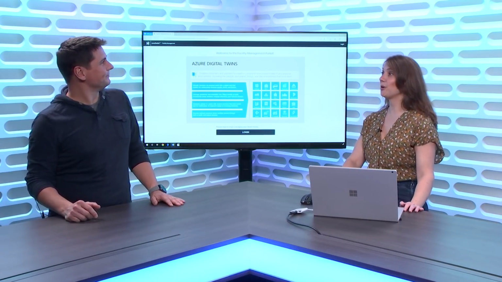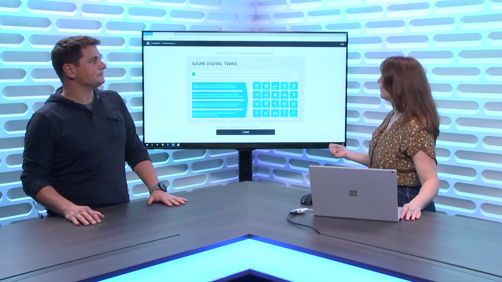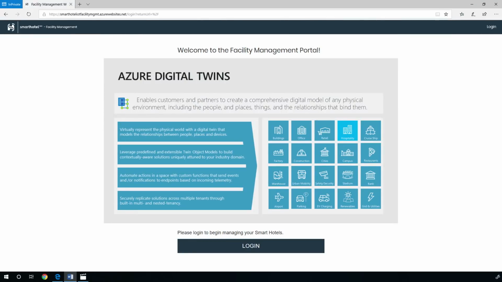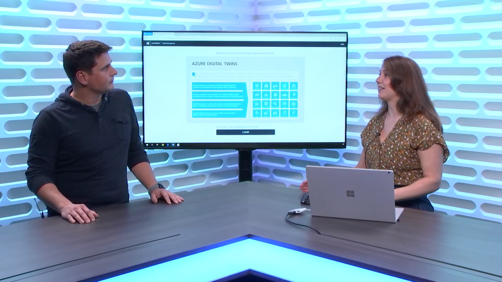Yeah, exactly. So I'm here to show a more full-fledged demo, like you said, that's built on top of Azure Digital Twins. SmartHotel 360 has implemented a hotel management system. The goal of this solution is to gain hotel insights in order to improve and optimize building operating efficiency, improve occupant experience, as well as the productivity and experience of the hotel personnel. It allows both the facilities manager as well as the guests coming to remotely view and change their room settings. The solution is built using digital twins, as well as Power BI, and then machine learning is added in order to maximize the impact of data gathered over time.